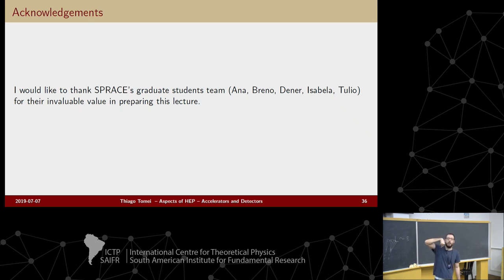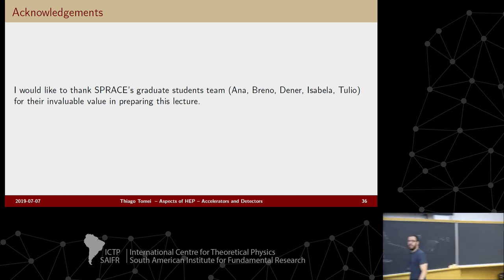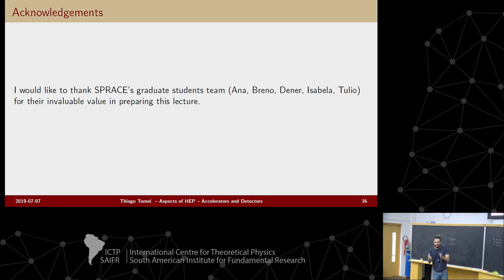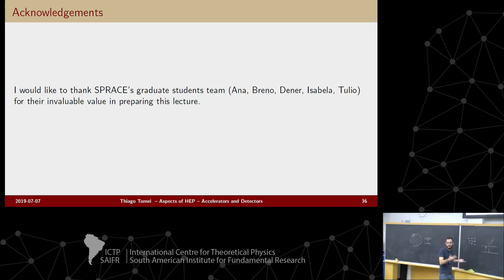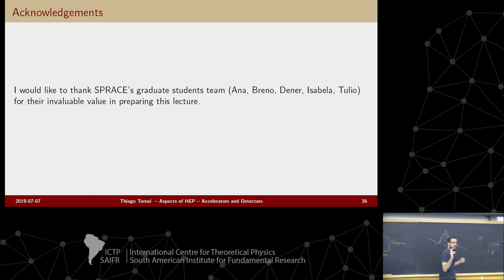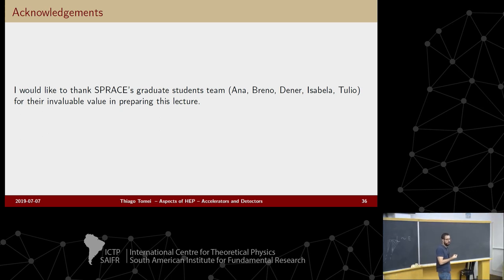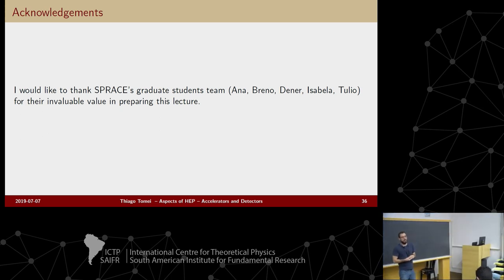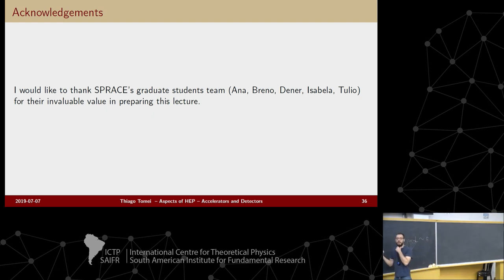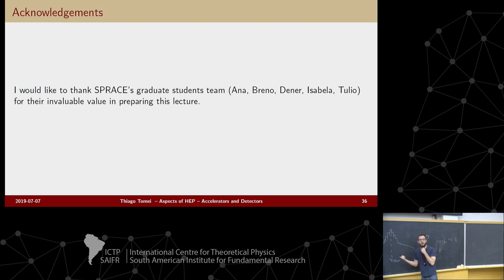In our experiment, the design is for 4 Tesla. Unfortunately, it obviously didn't work as expected, so it goes with 3.8 Tesla. Why is that? Because you don't have a random magnet at 4 Tesla. No, it has to be superconducting. And superconductivity is hard. So we tried to go to 4 Tesla. It didn't work. It quenched, with bad results for everybody. But remember that the magnets of the LHC are even stronger.